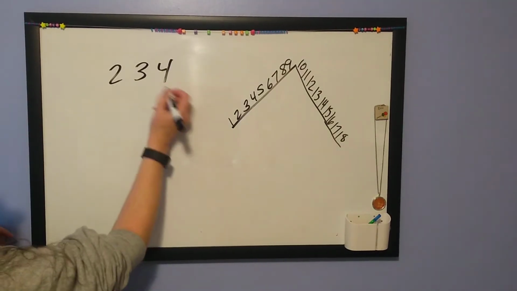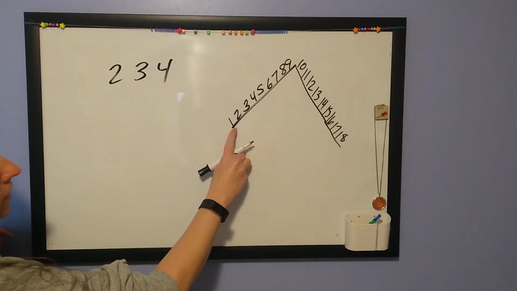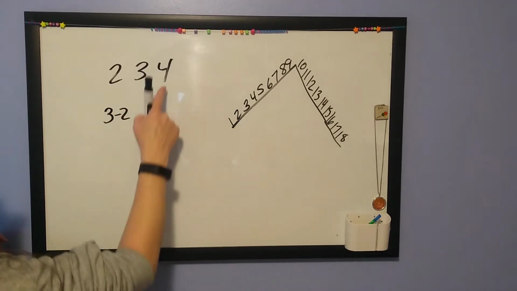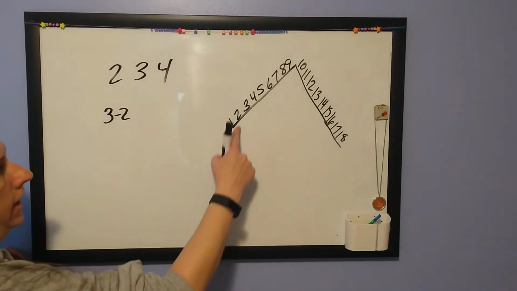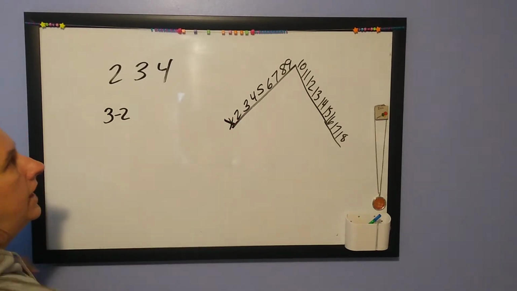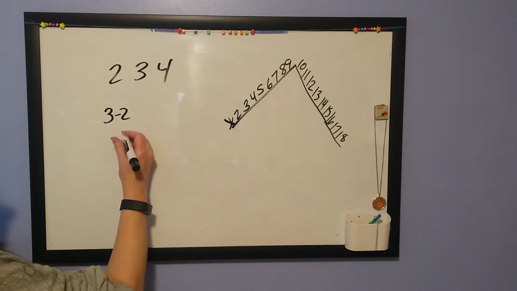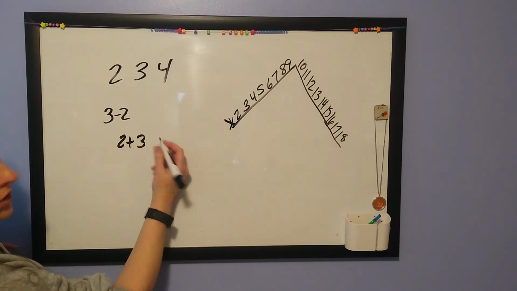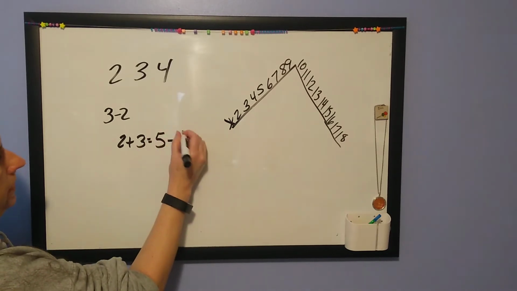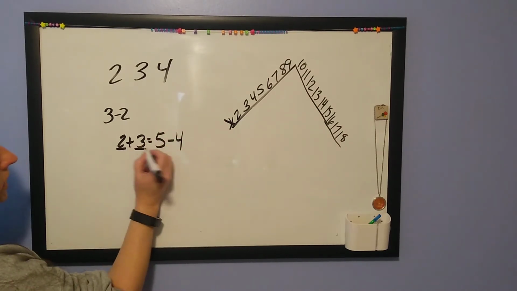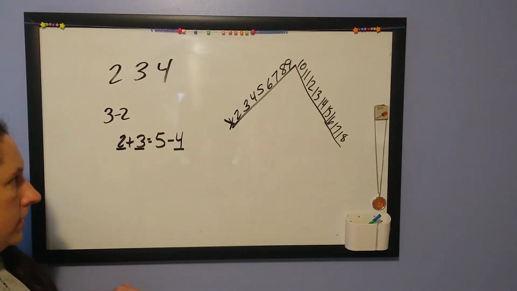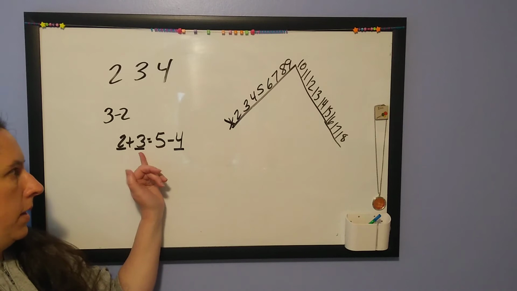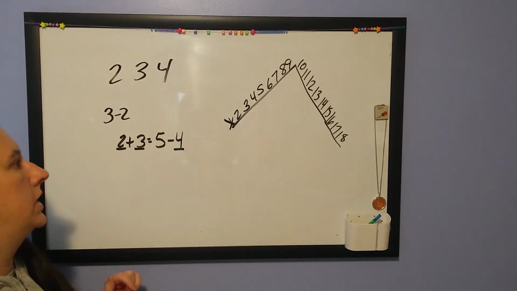Okay. So I have a 2, a 3, and a 4. Is there a way I can create the number 1? Sure, I could do 3 minus 2, I could do 4 minus 3, and I could create 1. I could also do 2 plus 3, which equals 5, and then minus the 4. But I can only use my numbers once. I can use this because it was an answer to, it was the sum of putting these two together.